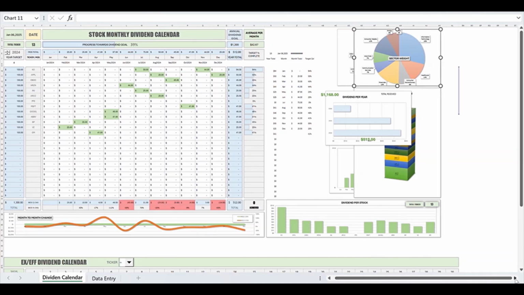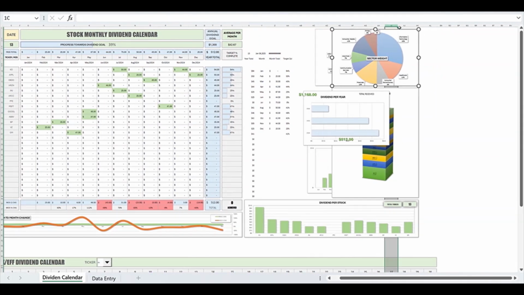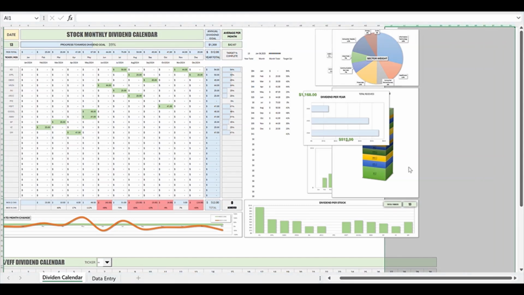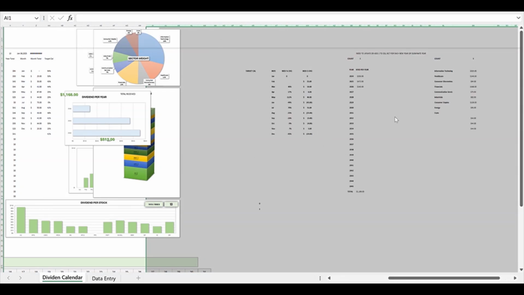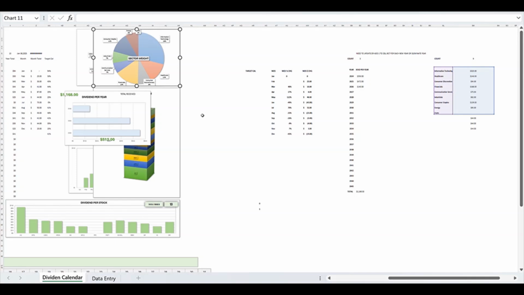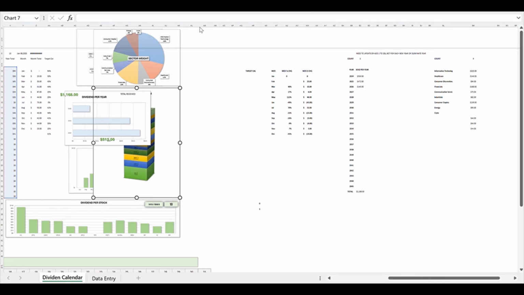As for the charts and stuff, pretty much the charts are all over here. Let me hide this for you guys. And you can hear the ducks here in the background, the house. But here you can see all that. I'll click on it here, you guys can see. That's the charts. And of course, this is all dynamic where I have the offset. Let me show you the formula for offset. You click off of it.